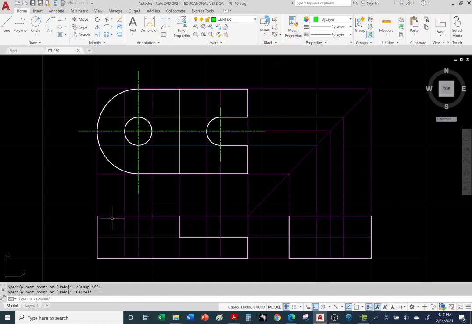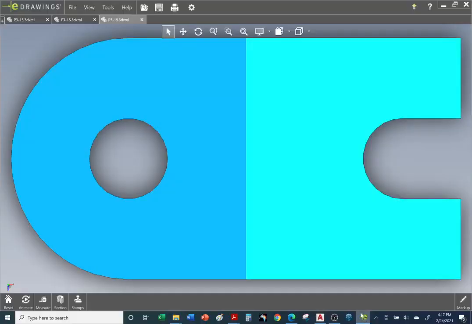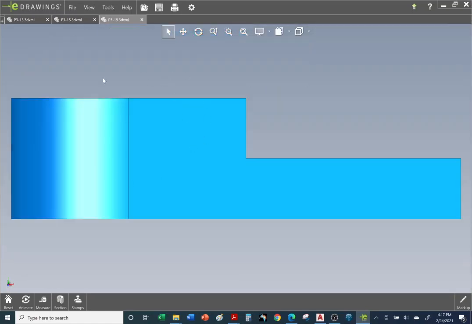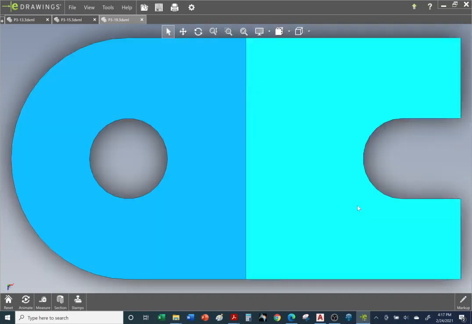Let's throw in some hidden lines. So we need to represent the hidden lines. If you're standing in front of the object, if we go back to our E-drawings, here's our top view. Let's go to the front view. If I go to the front view, you will not be able to see the hole. We know the hole is there. Same thing with the scallop here on the right. So we're going to represent it with hidden lines. Again, we're going to use our X-ray vision to see the circular hole and the scallop here on the side. Okay, so let's go back to AutoCAD.